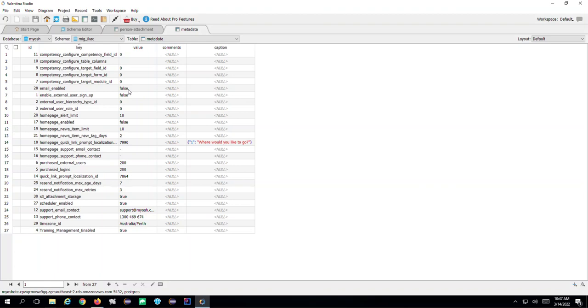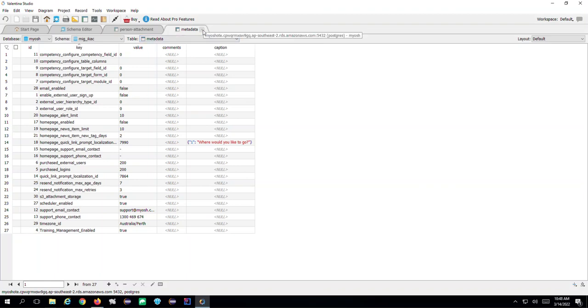This is a very important property because this is the one that prevents the emails from going out. So hopefully we'll have the hold email working, in which case the emails will be held anyway, but we're just going to also do this property just for added safety. That's it for the metadata table.